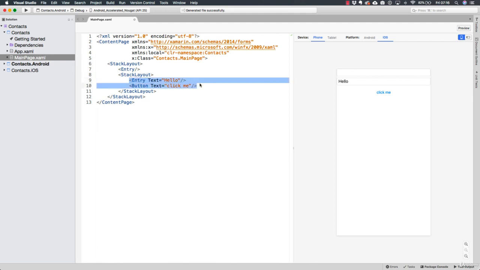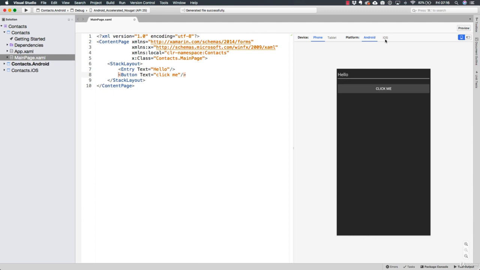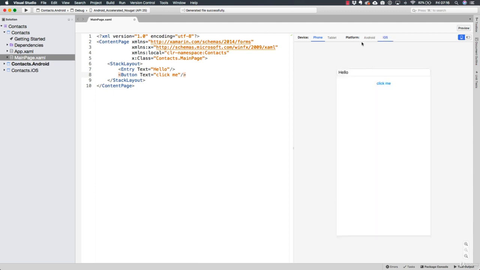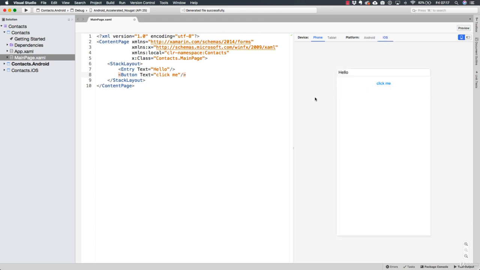Now, there is another thing that I want to do in here before moving forward, and let me just head back to the definition that I had before with this entry and the button. Right now, we do see that the UI on both Android and iOS does look the way it's supposed to for both of the platforms, but I don't like the fact that there is no margin to the sides of these elements. Like they are defined all the way to the sides and to the top of the UI.